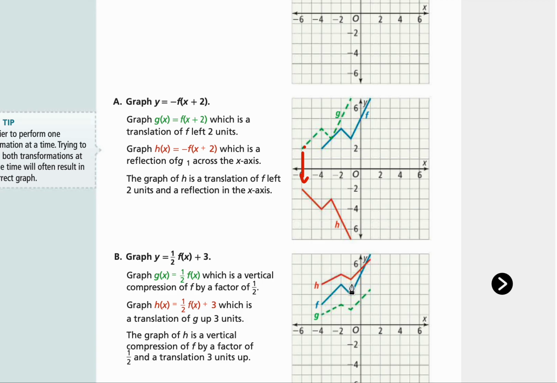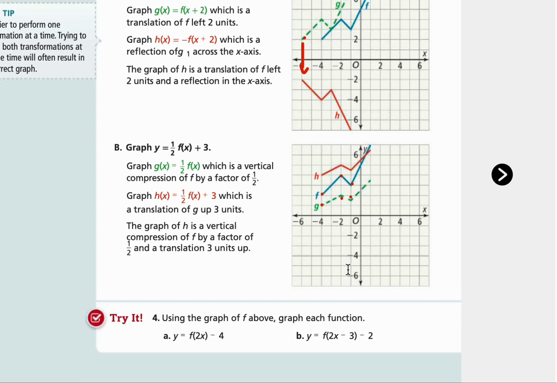So we're going to vertically compress our f of x by changing our y values. So your x value stays the same, but then your y values are going to be divided by 2. So this becomes this, that 4 becomes 2, okay? So you just drop half. You're not subtracting the values, you're dividing it by 2, okay? So that would be your first transformation. And then from here, you're going to translate up 3 units. Okay, so from here, just go up 3 units. And that is your h.